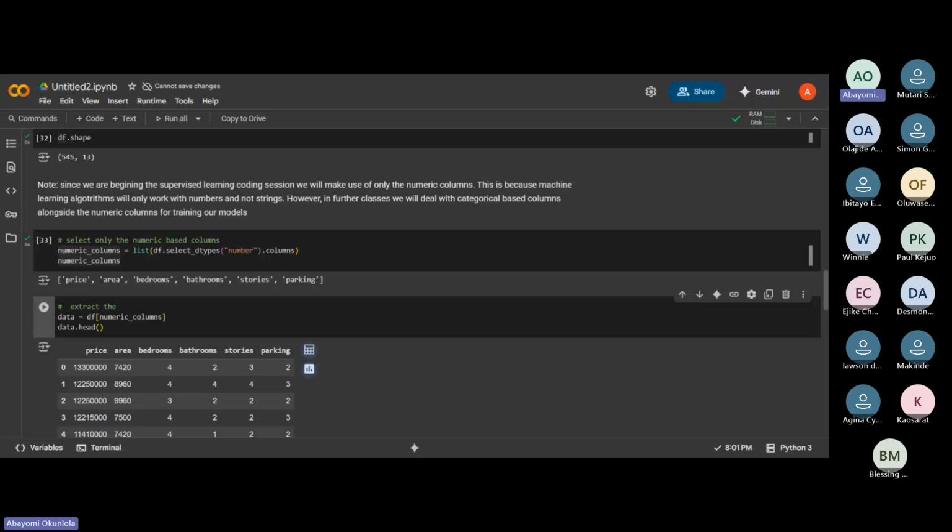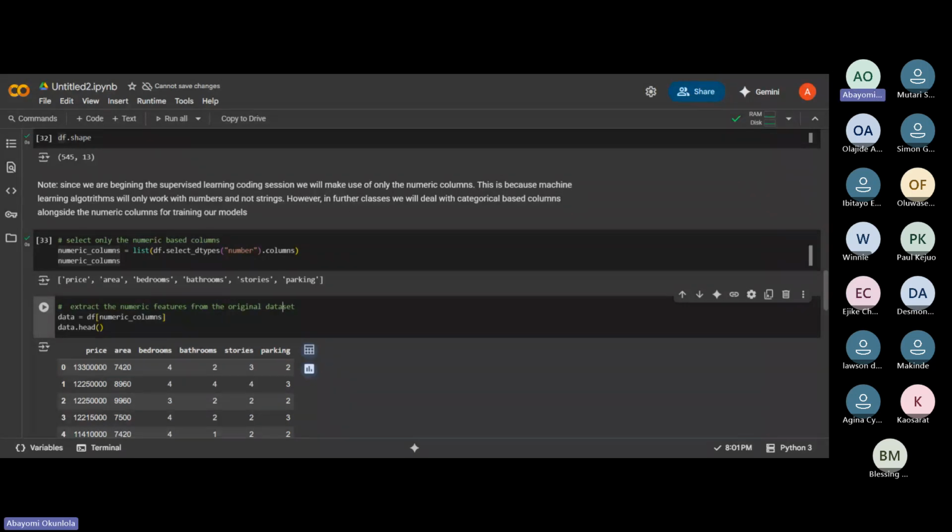So here is to select, then you extract that numeric column from the original data set. Extract the numeric features from the existing, or we call it original, data set.